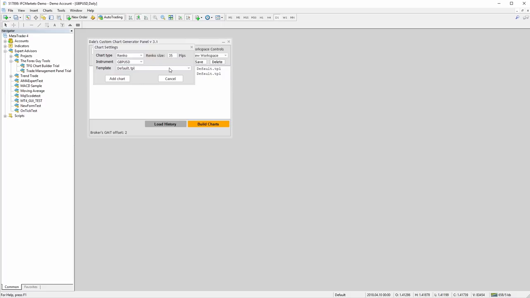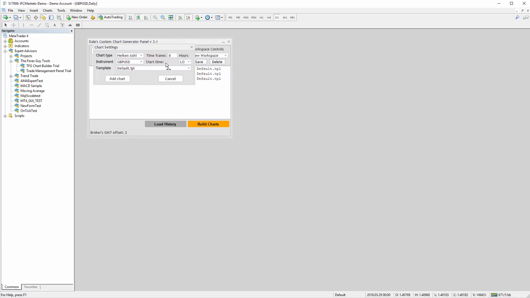If you're not sure what a Renko chart is, you can look that up, but most people do these days. We'll add that to the list. Heiken Ashi, again, you've got the same options here. We can make that London Open chart on the pound daily. We'll do an 8-hour version of that.